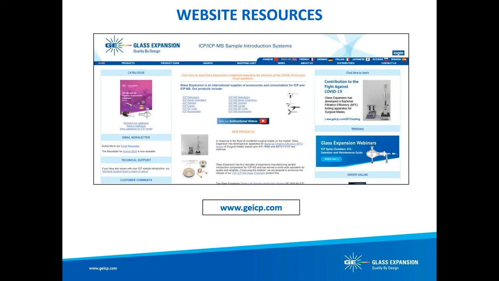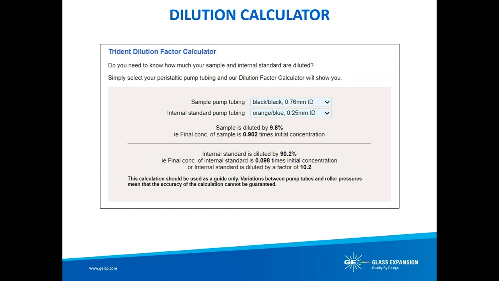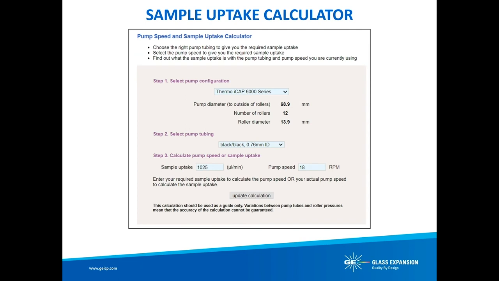In addition to our entire product catalog, a significant amount of information regarding maintenance, troubleshooting, and method optimization can be found on our website. The dilution calculator helps you quickly determine the dilution factor when using the Trident Inline Reagent Kit based on the peristaltic pump tubing installed — for example, selecting black-black (0.76mm ID) for sample tubing and orange-blue (0.25mm ID) for internal standard tubing shows the sample is diluted approximately 10%. The pump speed and sample uptake calculator helps you determine the optimal combination of pump speed and tubing size — selecting a Thermo iCAP from the drop-down automatically references correct pump specifications, and with black-black tubing at 18 RPM, the sample uptake rate is approximately 1 mL per minute.